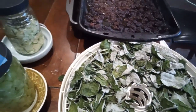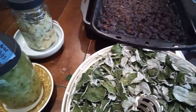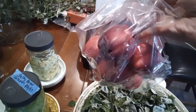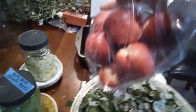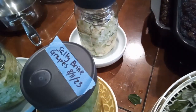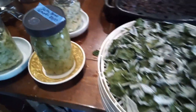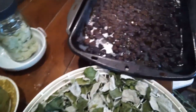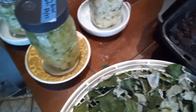My neighbor brought me three bags of grapes because he had gotten a whole case, plus a bag of nectarines — I'm going to try to sprout those seeds later — and then also a big bag of apples. I still have a whole bag of green grapes in the fridge.